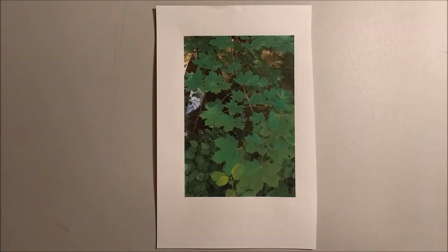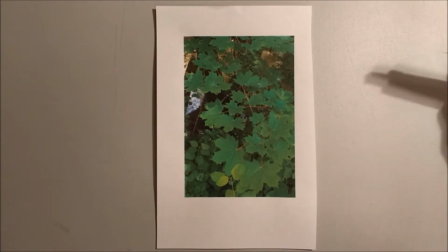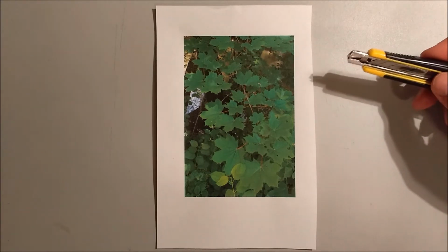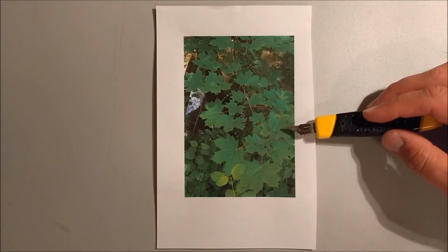So here's the original picture that I'm going to be working from with this piece. I'm just going to be doing a simple paper cutting of some maple leaves. For something simple like this, I'm just going to do the contours, so it's going to leave a silhouette of the leaves. I'm not going to be doing any of the details within the leaves.